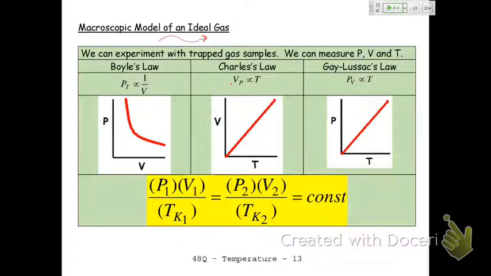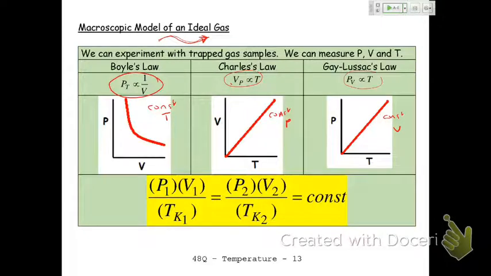So this is PV at constant T. This is VT at constant P, and PT at constant V. So 3 experiments. Gap there in time because they didn't know what was going on with temperature. Is P pressure? Yeah, P is pressure, T is temperature, V is volume. So you could talk about Boyle's law, and we did that as a lab. You could talk about Charles's law. You could talk about Gay-Lussac's law.